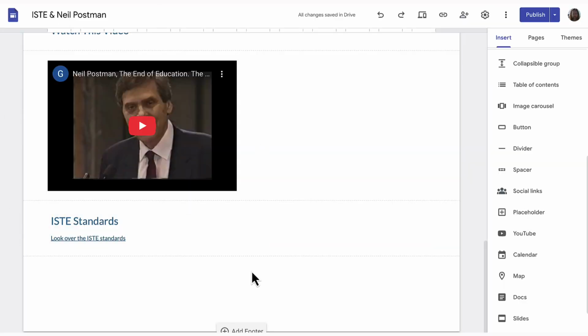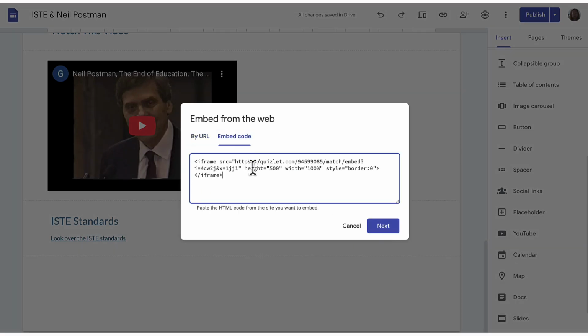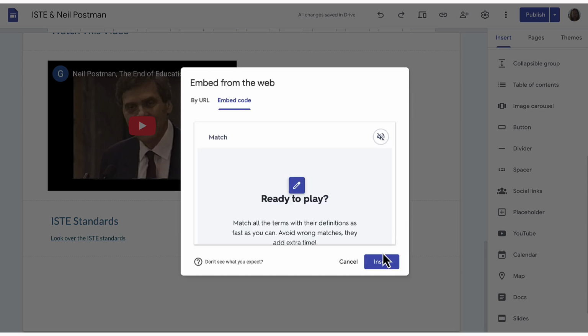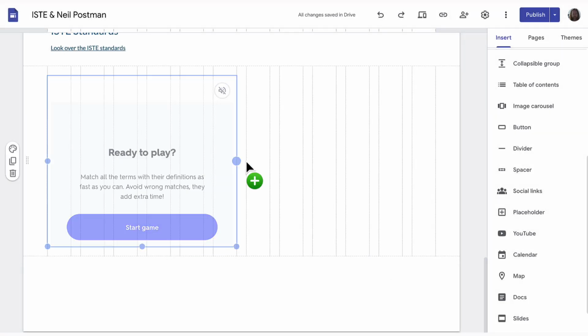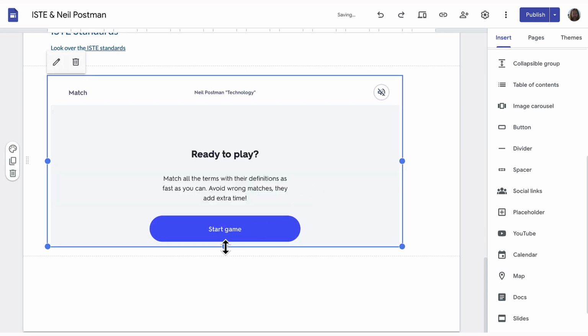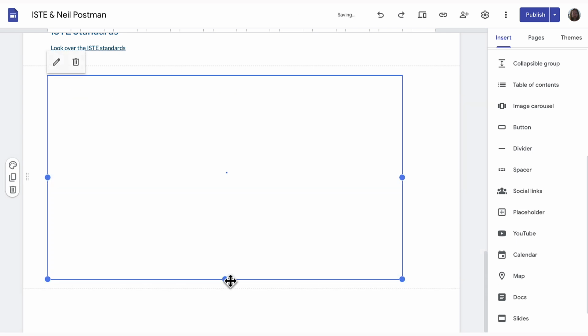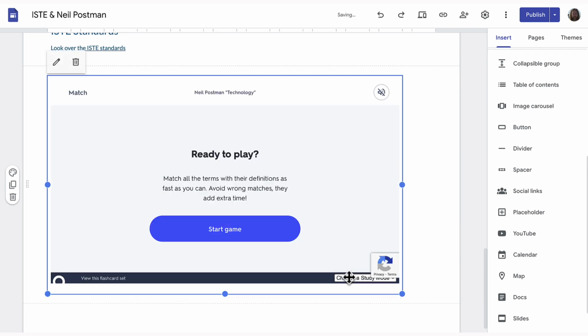So we're going to come down here and add that embed code. And I'm going to change the... that probably is about right. Make this a little bigger and maybe a little taller. Yep, make it go all the way to the bottom. This way people can see which study set to use.